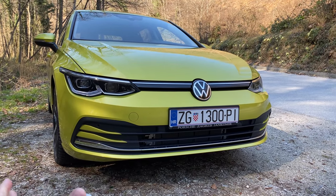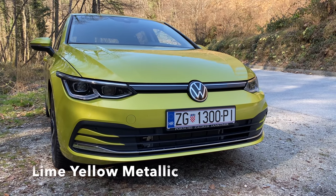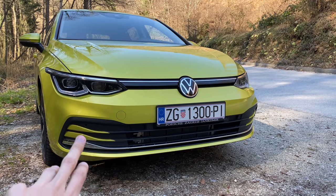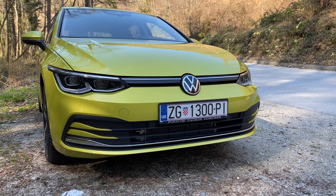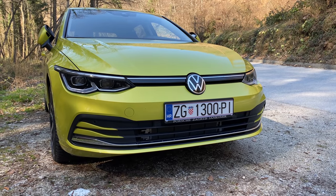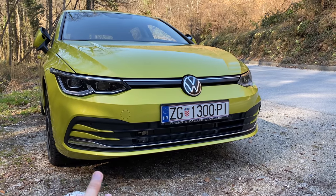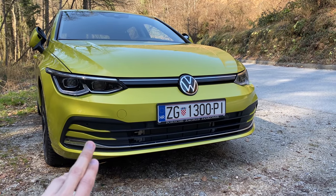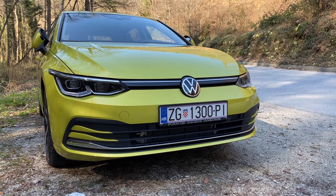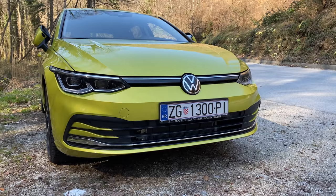Now, this is some sort of gold yellowish color. I don't know the exact name. You get a little chrome line on the Style Package, and then they get this in the color of the vehicle. The car locked itself because it didn't enter inside. Anyway, tell me what you think. I think this is my taste, but I would like this black, maybe, honestly. I know you can wrap it black, but it would give it a little bit more aggressive look.